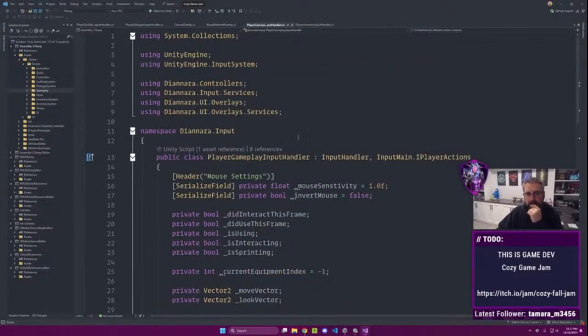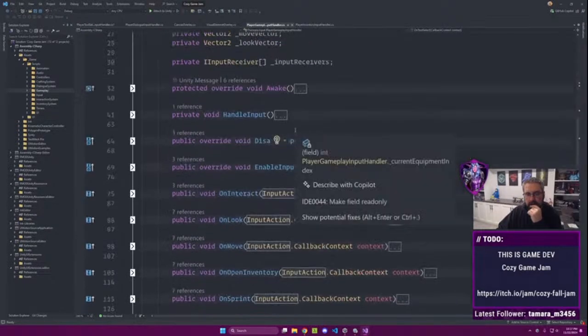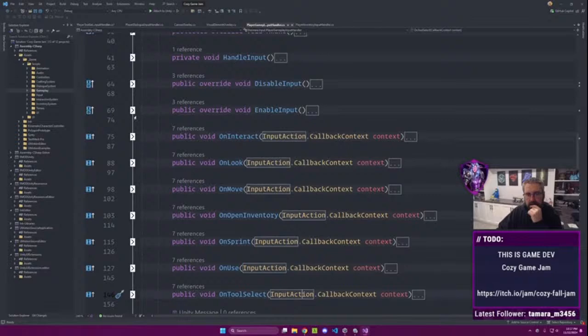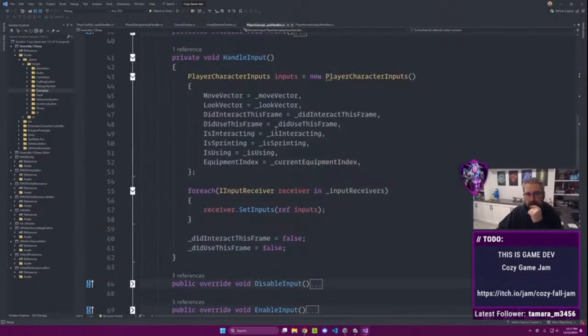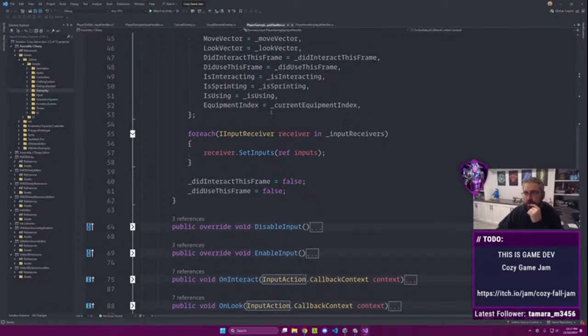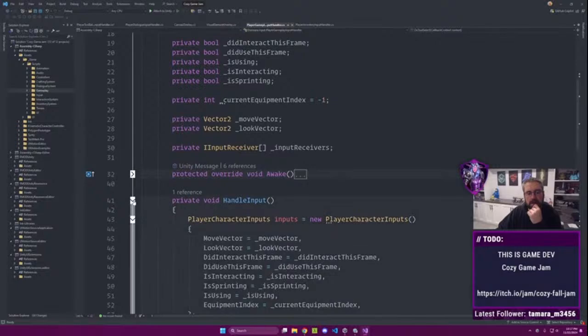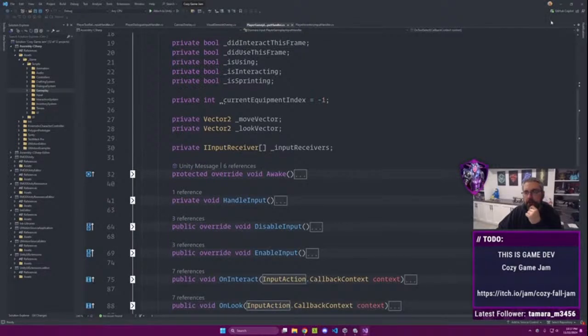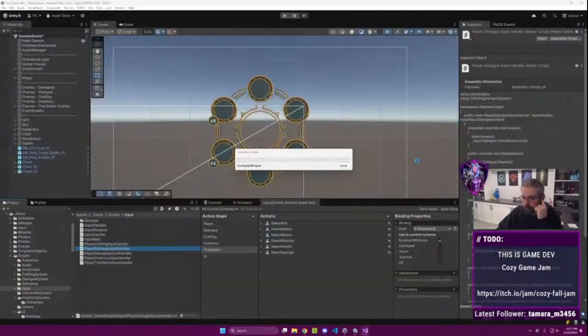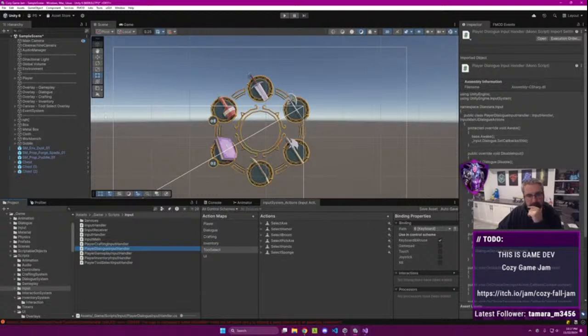It was a handle input. We were using an input receiver to handle it. We moved it to an input receiver.